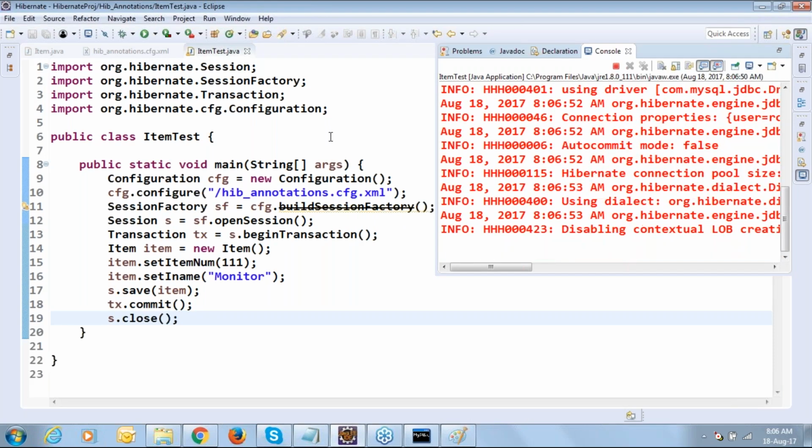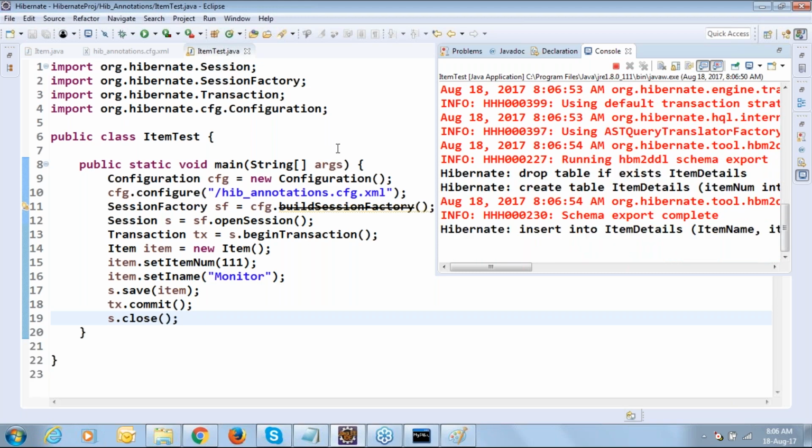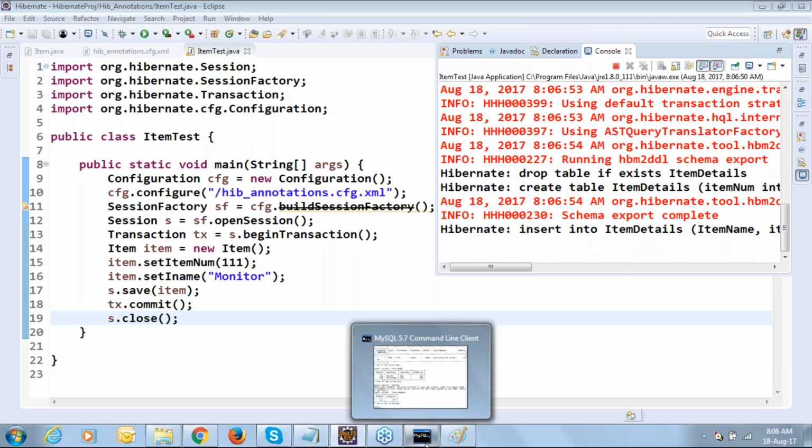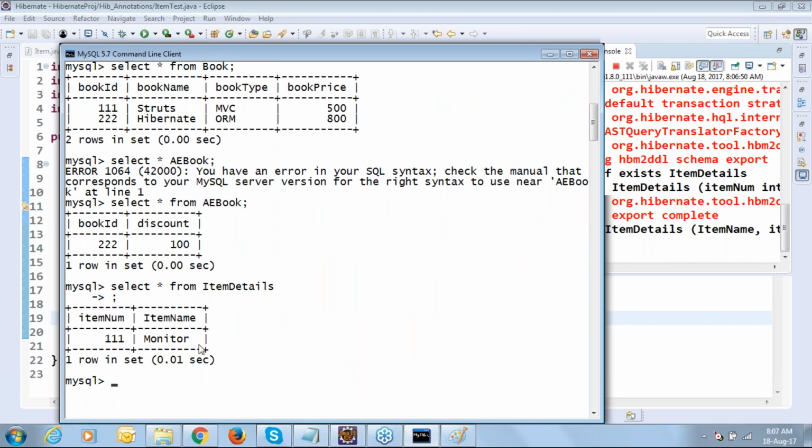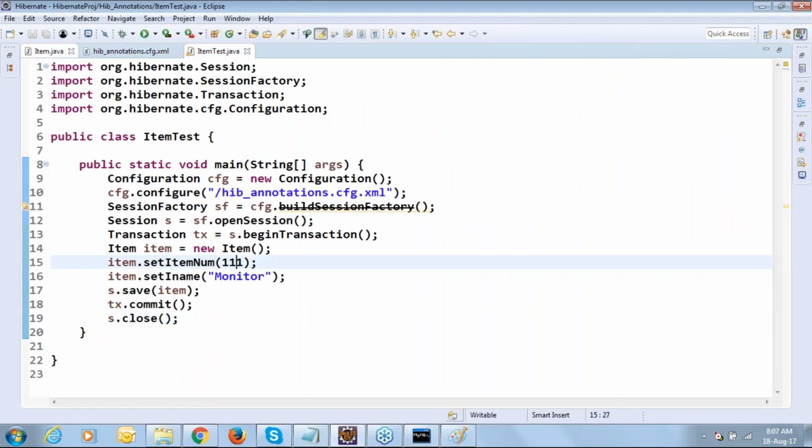So what will be the name of the table now? Item details, not item. See, item details is the table name, and here the column name has become item name. But in the project class we have used iname, right?